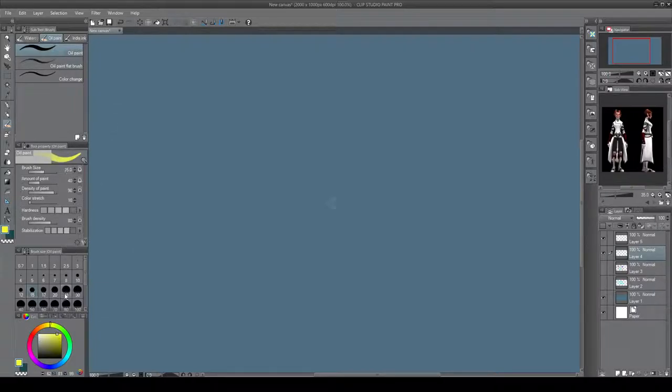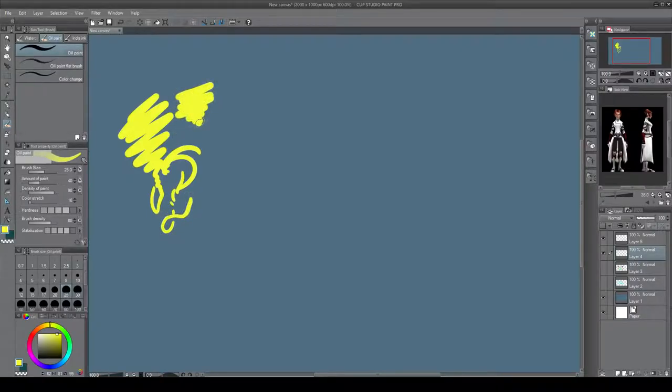Which actually does kind of blend a bit, but this is more, as you can tell, it doesn't fade. Touch really just changes the size. So the more pressure, the thicker it is, and with a lighter touch, it thins out. But, just like the water tool, it does blend. Kind of very similar to how oil paints really are. It's not where you can push it, it'll just be very light on it.